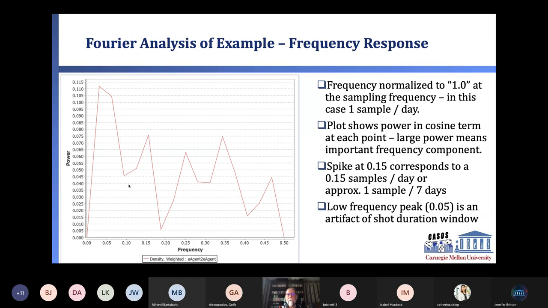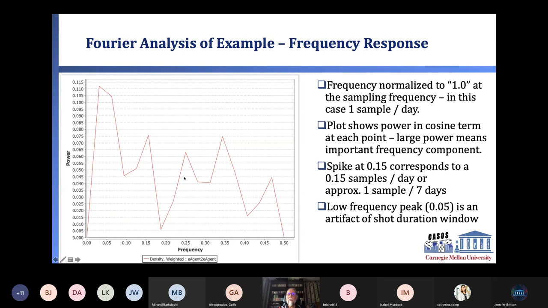this Fourier transform isn't very appealing to most network analysis people. First, what is the frequency? Why is 0.5 the highest frequency? Because there's a theorem called the Nyquist theorem, which says you can't represent a frequency above half the sample rate. And so in the Fourier transform, this is all normalized to the sample rate. In this case, the sample rate is one sample per day. So a frequency of 0.5 would be something that has a cycle that takes 2 days to cycle. That's the fastest repetitive thing you can see in this data set.